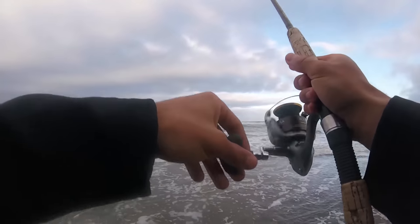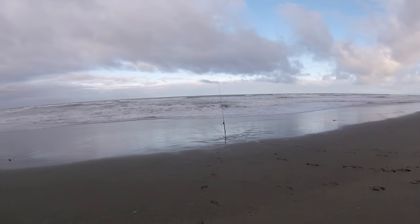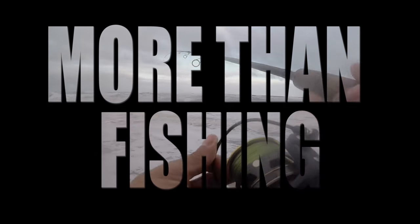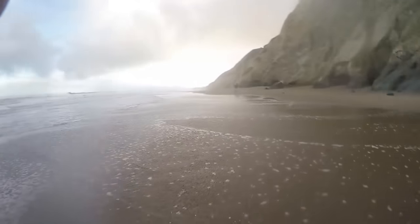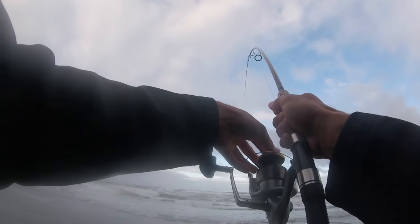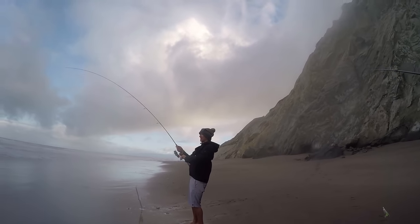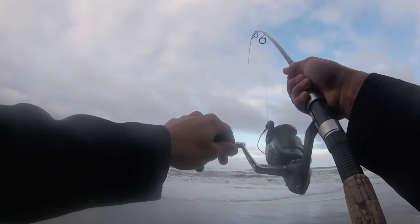Alright, this is going to be the cast right here. Oh, fish on. Got one here. Fish on, big one. Big one. Fish on, boys. I don't know how big it is. It's good size.